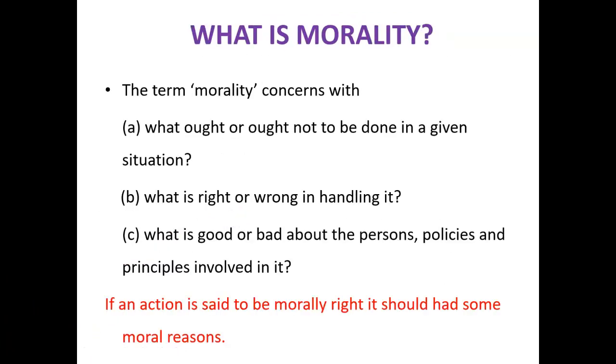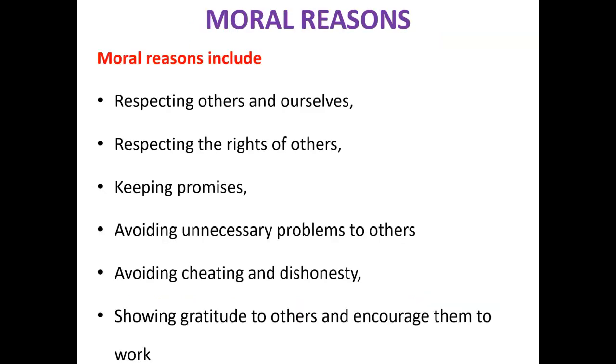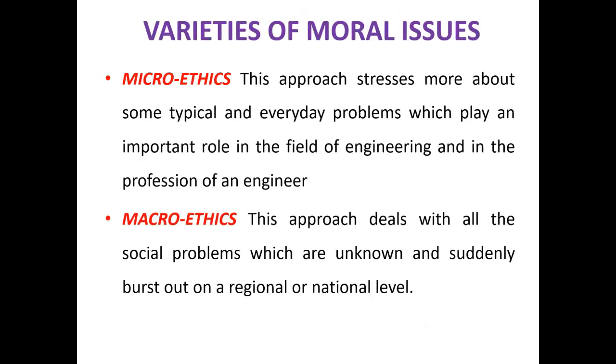So what is morality? We already know what is right and what is wrong, and what is good or bad. If an action is said to be morally right, it should have some moral reasons. What are the moral reasons? They could be respecting others and ourselves, respecting the rights of others, keeping promises, avoiding unnecessary problems to others, avoiding cheating and dishonesty, showing gratitude to others, and encouraging them to work.